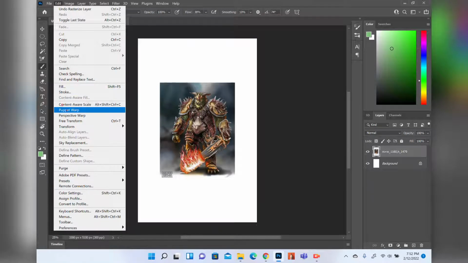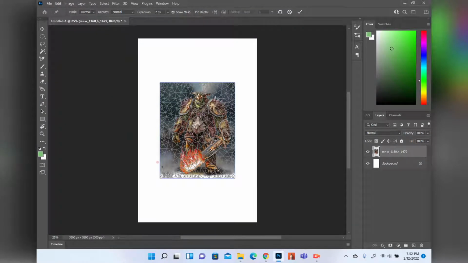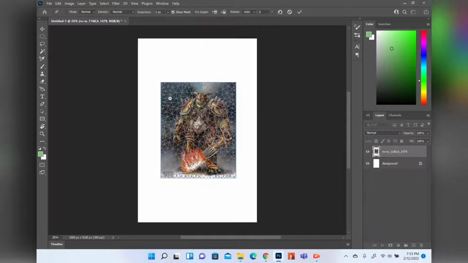Puppet warp. So Puppet warp is awesome because it subdivides your work, or let's say, a letter. So this can be fun to tweak the shape of a font and really customize it. You can tweak maybe a character, and you want to get them to move a little bit or just kind of warp them even more. So it subdivides it. Now, you got to then lay down these anchor points, right? So it's like you're laying down these thumbtacks.